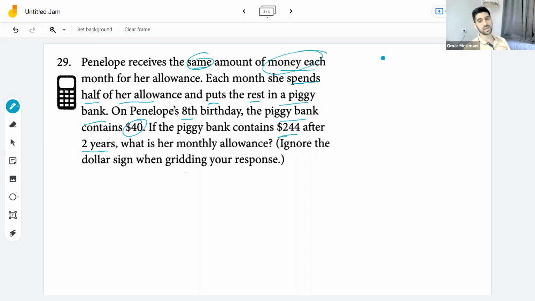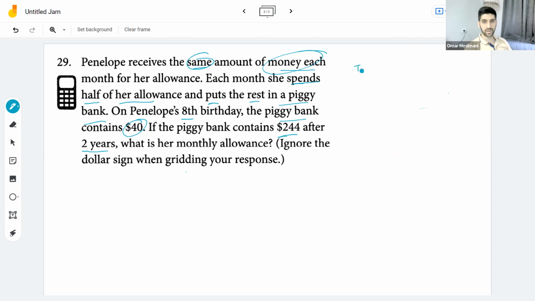For example, let's say she's receiving $500, as an example. So half of it she's spending and half of it she's saving. So every month she's going to save 250, 250, 250. It means that every month she's saving the same amount, which means I have a linear. That's the most important part, to identify: do I have a linear or do I have exponential? Because if I have an exponential, I have one form. If I have a linear, I have a different form, okay?